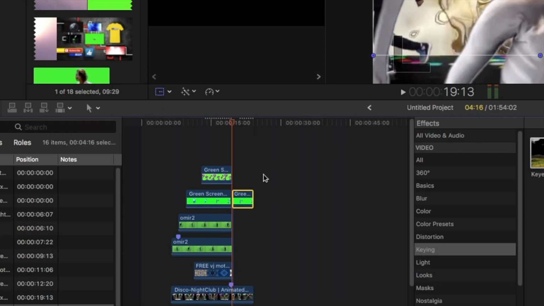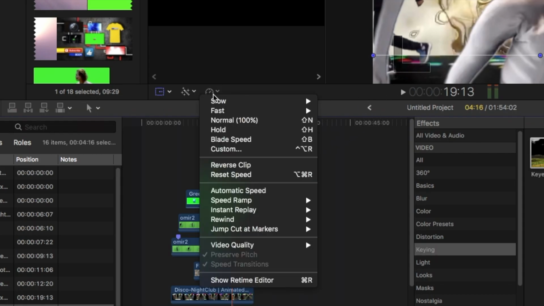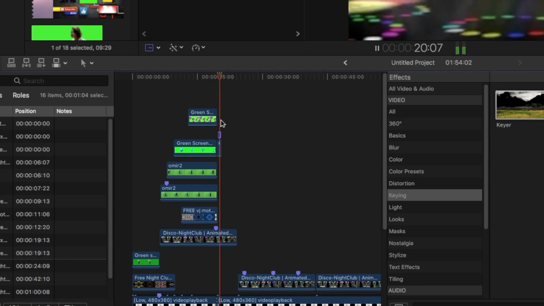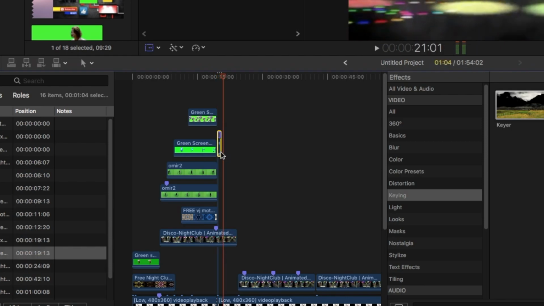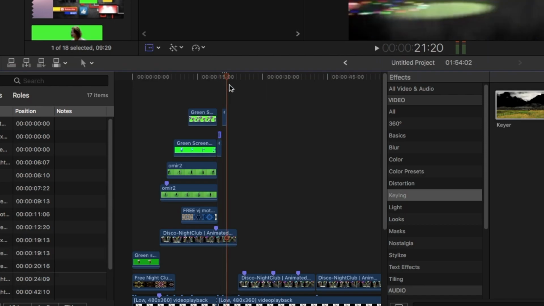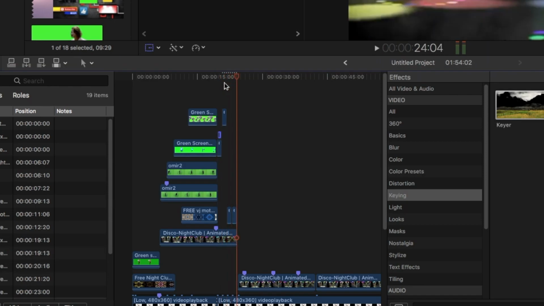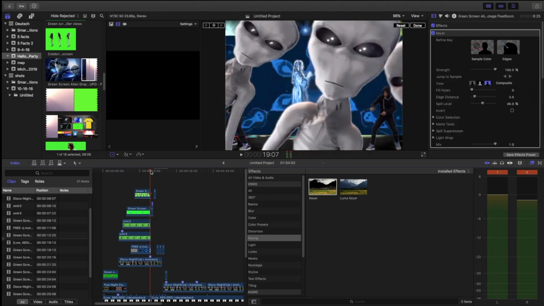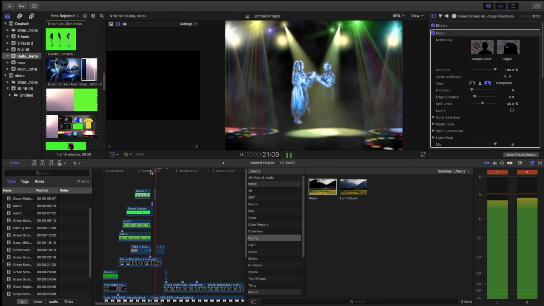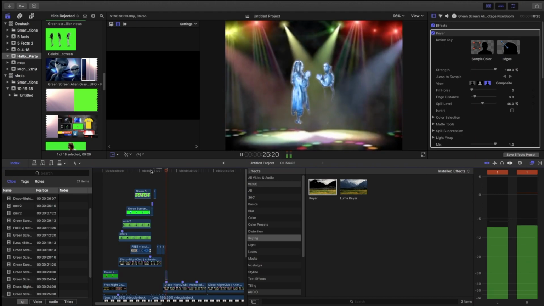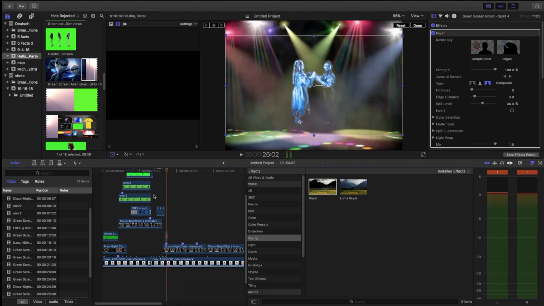So here I isolated that clip of them clapping. Next, I'm going to go to the stopwatch tool and make it fast. So you can adjust how fast you want it, 2 times, 4 times, 5 times. But when it's fast, the clip is super slow. So what I'm going to do is make it fast and then copy and paste it one after another. So it looks like they're just clapping super fast into the beat. All right, so then when you watch it, it looks something like that. That's at 4 times speed. I'll show you another little trick about copying and pasting clips.